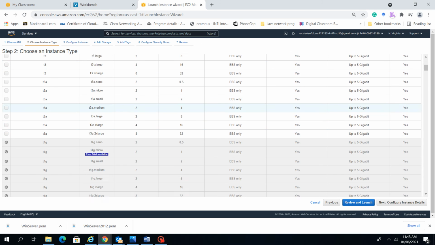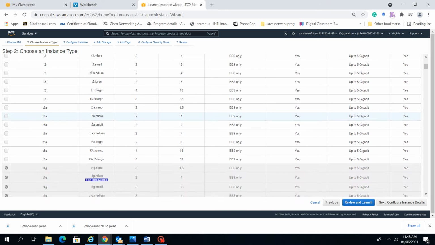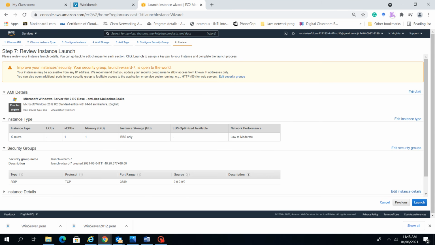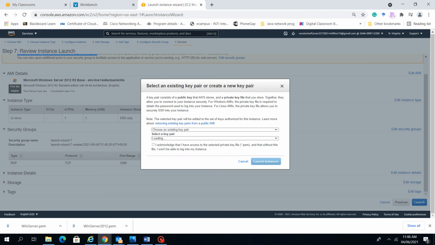A lot more options, right? Based on the memory, storage, network, and so on. It depends on the application that the server hosts. But for this one, we did not host anything else. We just want to explore using the free tier, which is enough. Review and launch. Don't worry about the security. Just leave it as default, launch first.